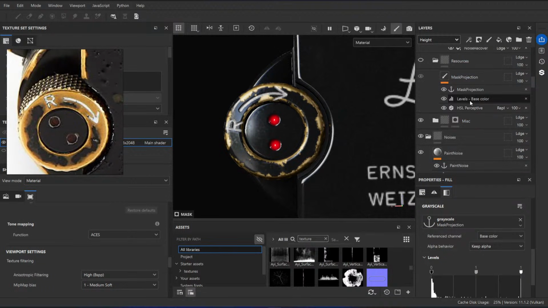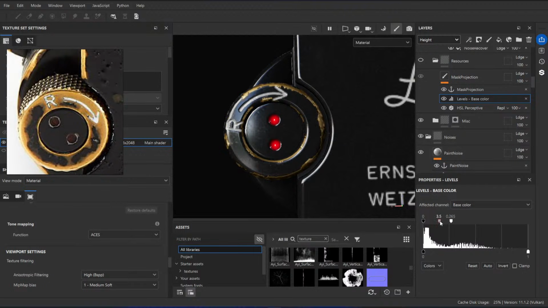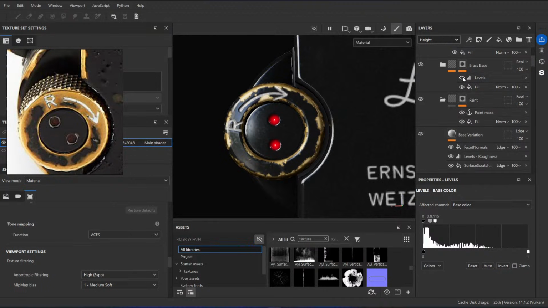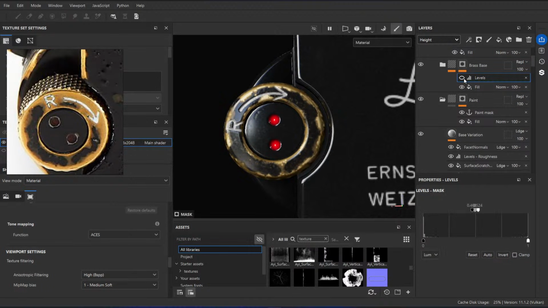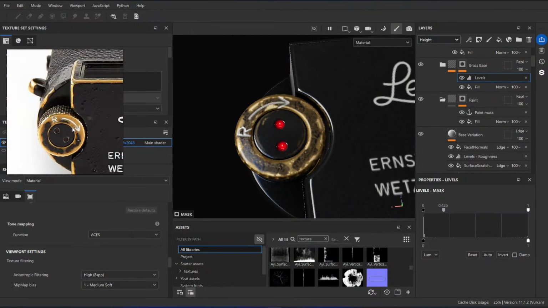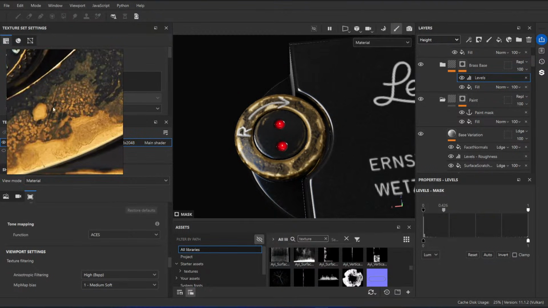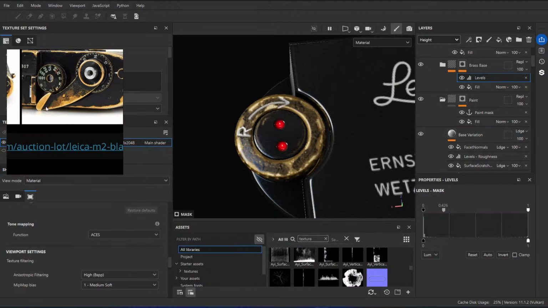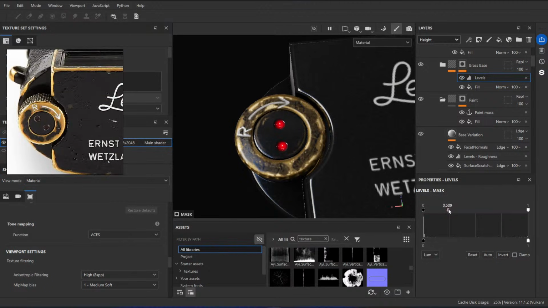So we have these resources, and in this base color, we might be introducing a little bit too much sharpness. Maybe we're introducing these at these levels, correct? So these levels are sharpening things a bit too much. I might not want this, because if I create good alphas, I can play a lot with them. You can see here how I almost can go from this to this. Similar, okay? Keyword is similar.